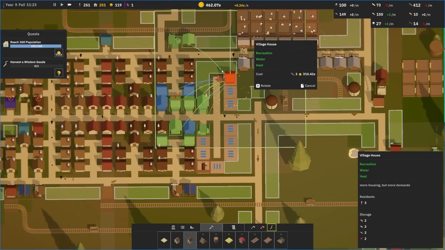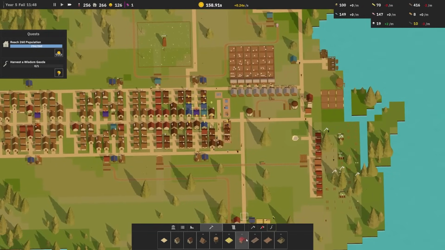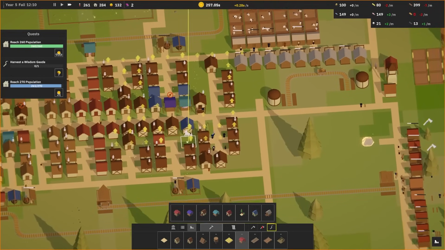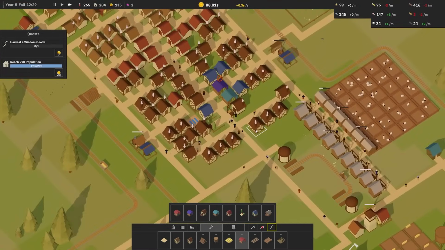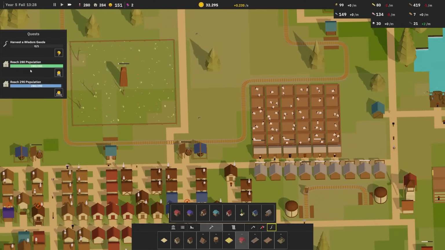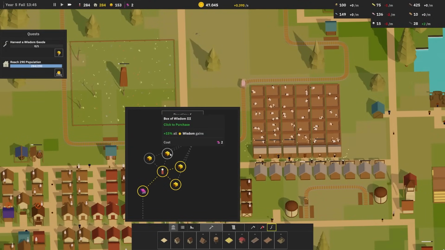Throw down as many of these as we can afford. That's about it. This should get us a nice boost to library income. I'll go ahead and demolish this, place down another library in this area. Getting really good efficiency on those libraries. About to hit 280 population, looking good. Let's get the upgrade. We're wisdom 3, boom.